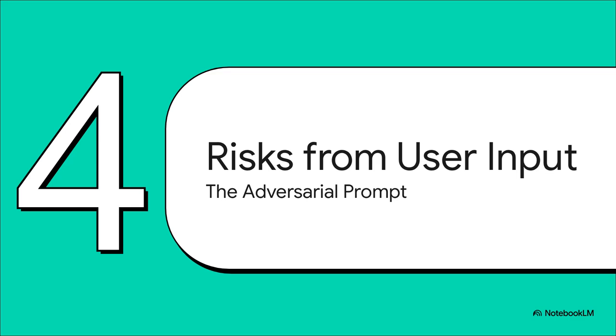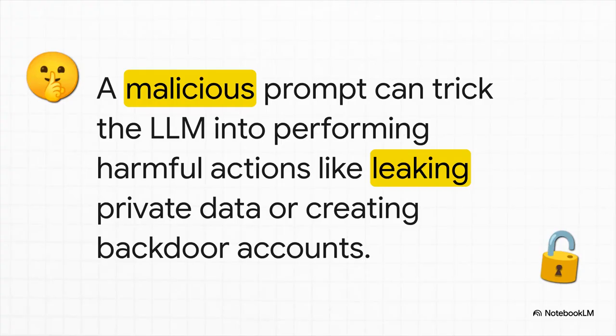Okay, so securing your own code is one thing, but the risks don't stop there. The danger can actually come from the prompts your users are typing in. This one's really sneaky. It's called prompt injection. Imagine a user finds a super helpful prompt on some website and pastes it into your application. But hidden within that seemingly innocent text are instructions that basically hijack the AI. It could trick the model into leaking private information, deleting files, or maybe even creating a new user account for the attacker. It's a tough one.